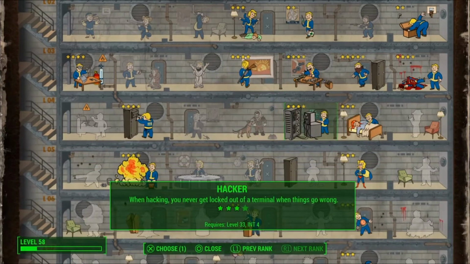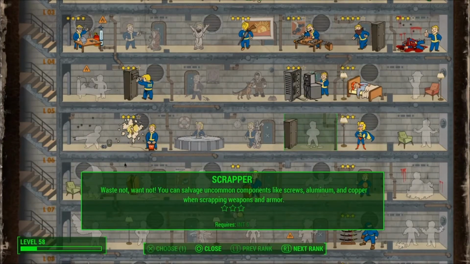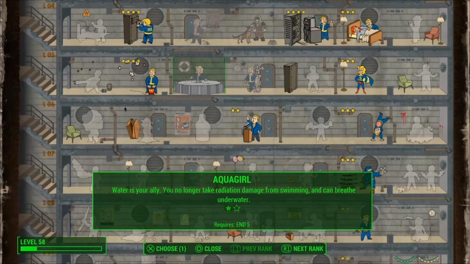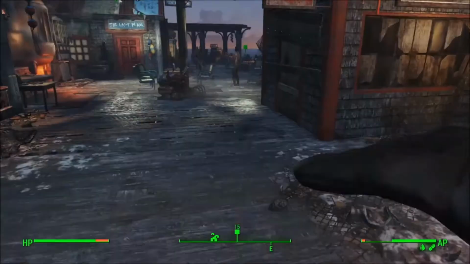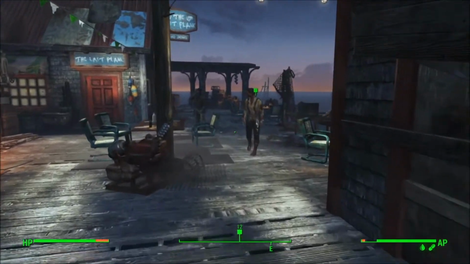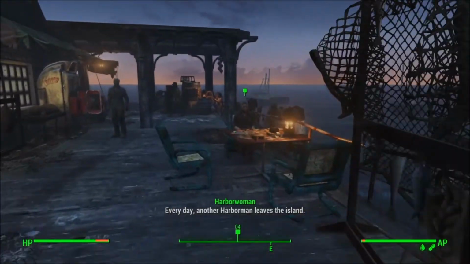You know, one thing I never put into this character was any points into toughness. Ever. There we go. I need to max out my explosives. Nice. Well, that's going to come in handy. Right, so let's report to her, and then we're going to go take a nap, I think.